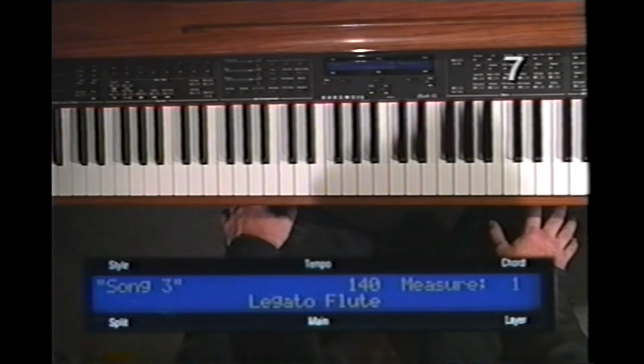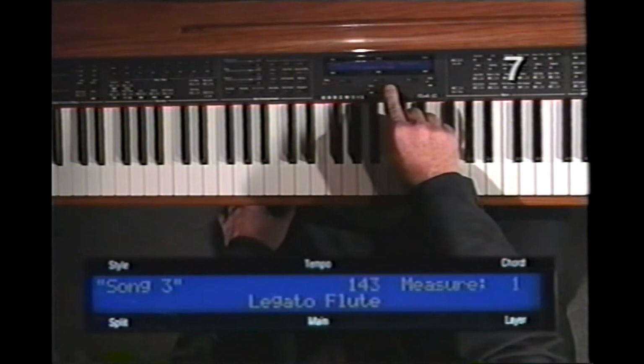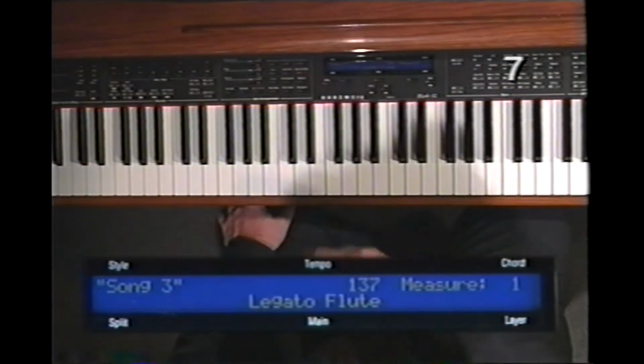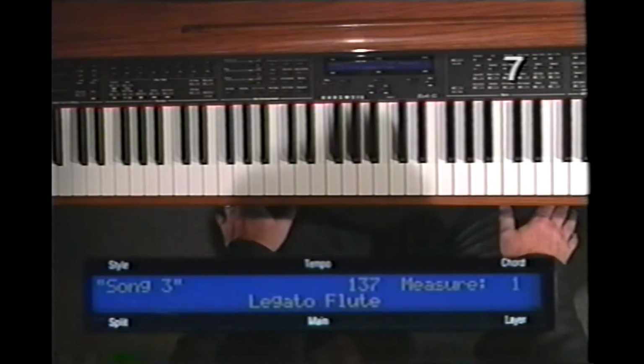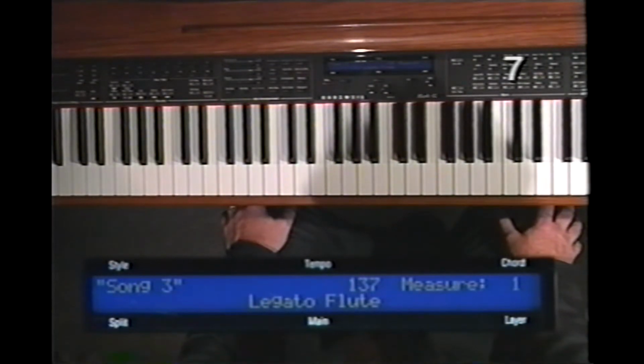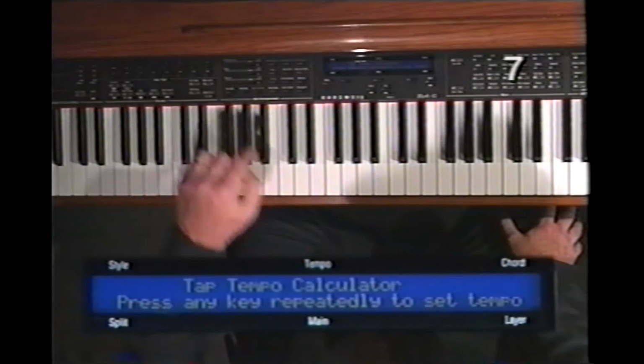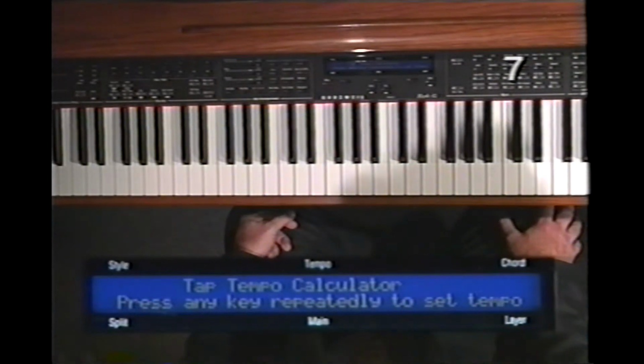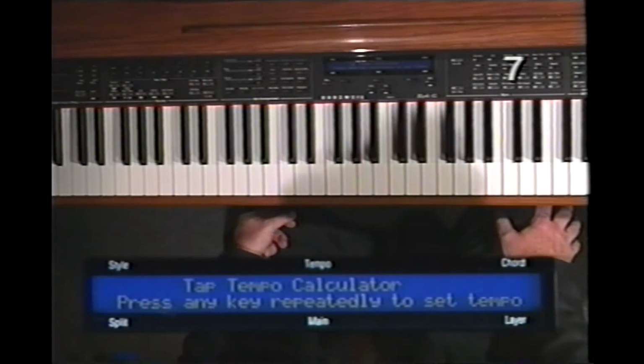You can do this by using the up and down buttons to change the tempo in the display. If you know the feel that you want, but you don't know the exact tempo, there's another way to set the tempo. Press Set Tempo. Now strike notes repeatedly on the keyboard in the tempo you want. You can keep striking these keys until you have the tempo you want, then press Set Tempo again, and the tempo you played last will now be selected.